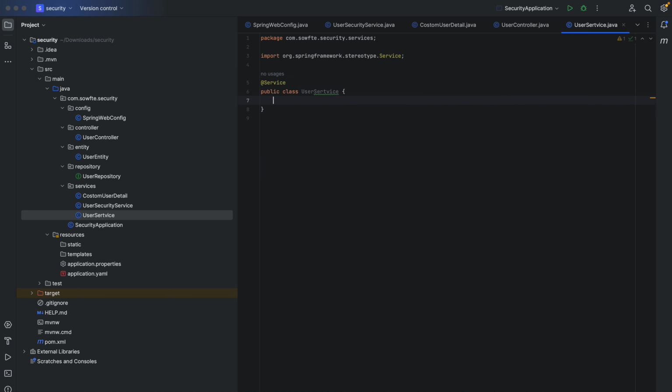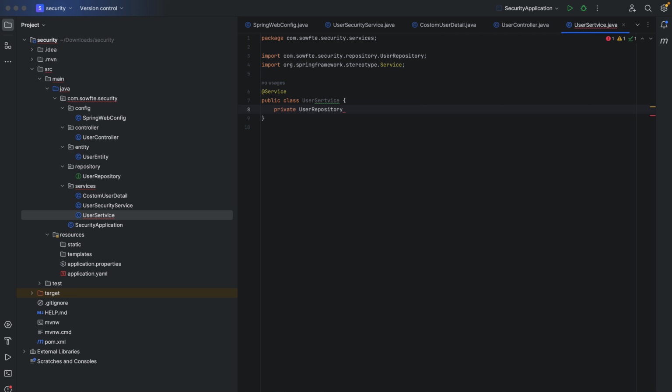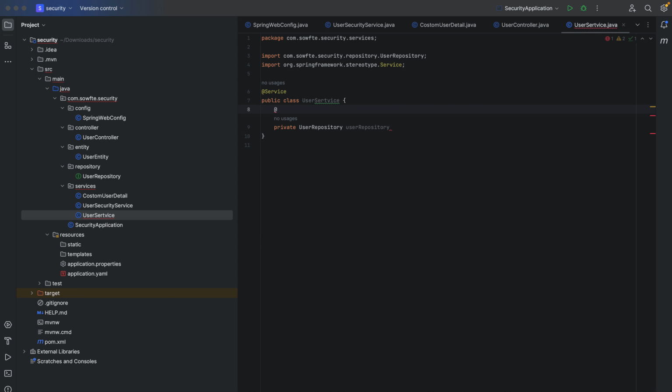Now here we need to bring in a repository. JPA will be doing most of the querying for us. I bring in a repository and call this user repository.